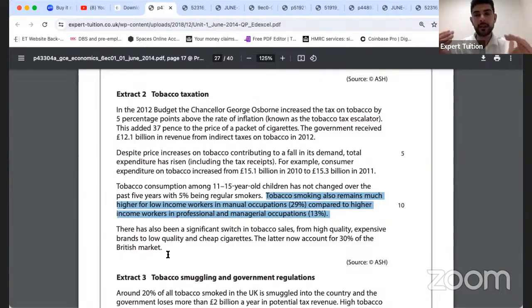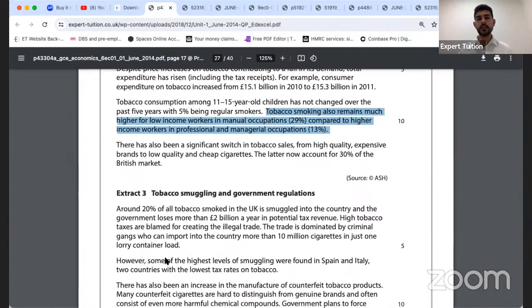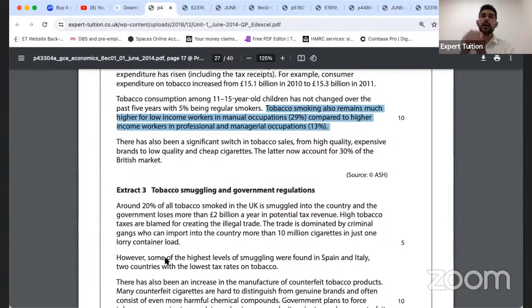Government failure. Easy? As a backup, these are the two main points, by the way. I'd always do illegal smuggling and hidden economy as my first analysis, and the second one about regressive taxation and all that. But as a backup, there's also unintended consequences. Unintended consequences is the idea that you intervene and it results in something that you hadn't anticipated happening in the market that is also bad.